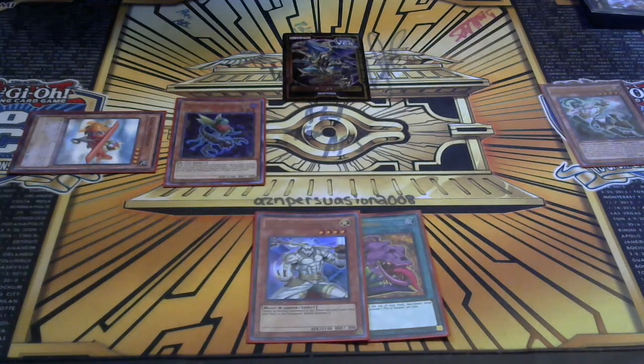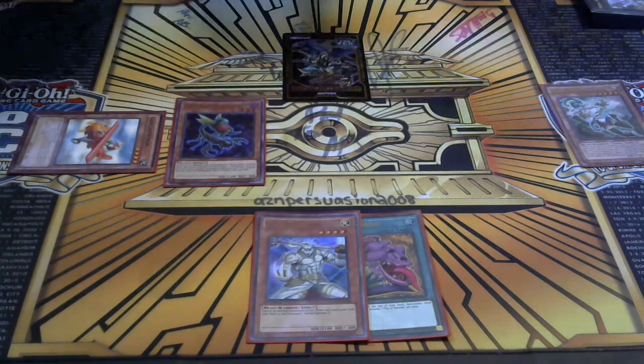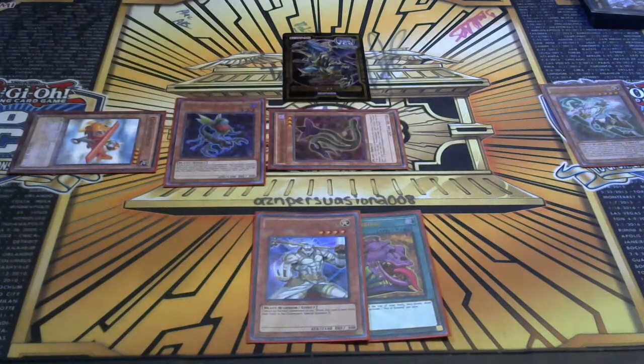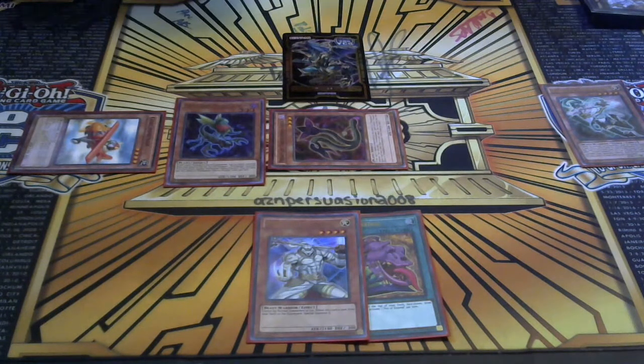It's been a bit since I've actually played the deck out. Like I said, I've been really busy with my job and everything, so I haven't really got a chance to get much out. So we got the Cobra on the board. Cobra's effect will activate.